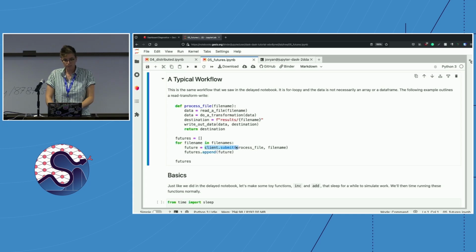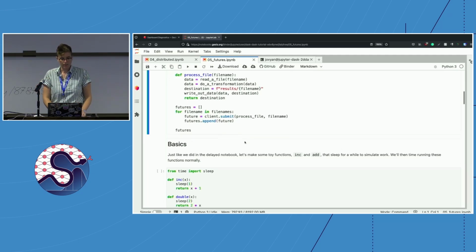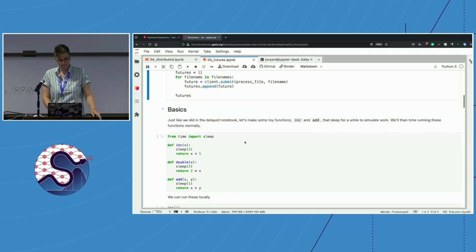We've sort of hinted at this by using client.submit in other notebooks to make something happen on the cluster. client.submit takes a function and then whatever arguments are going into that function. Here we've got the function process file, and file name is the argument. It returns a future object that you can keep track of and look at the status of.